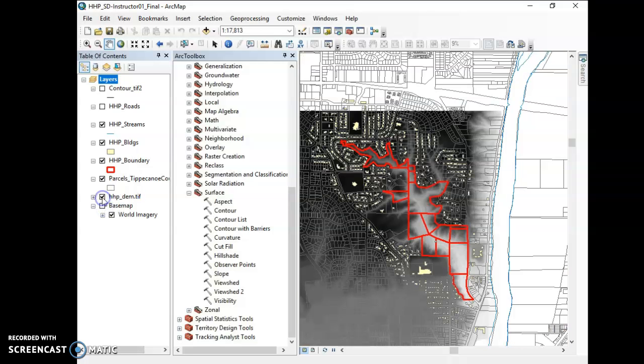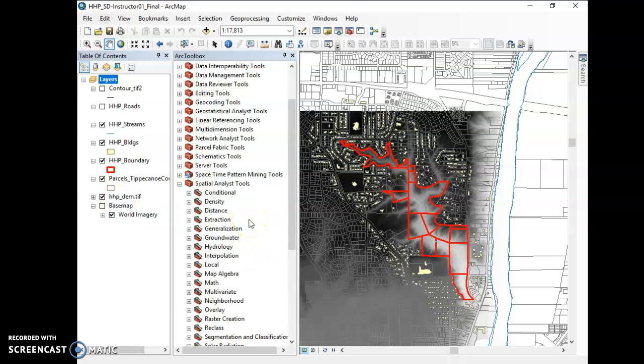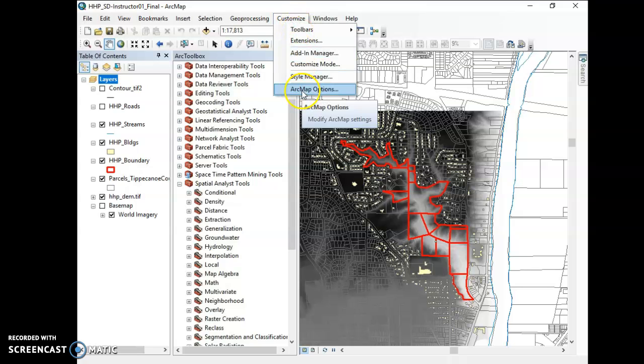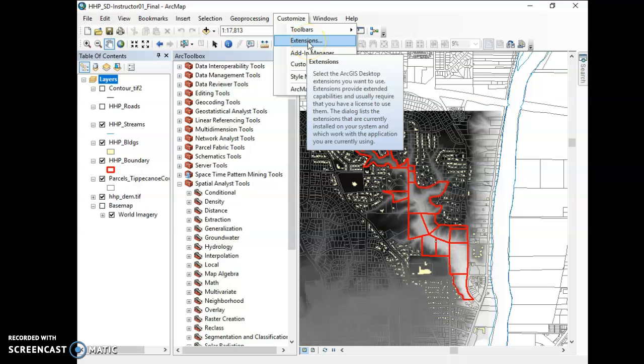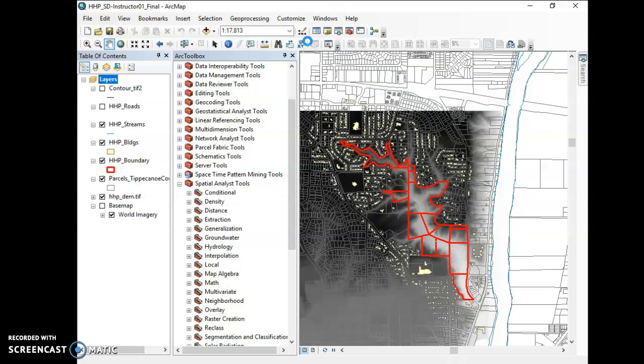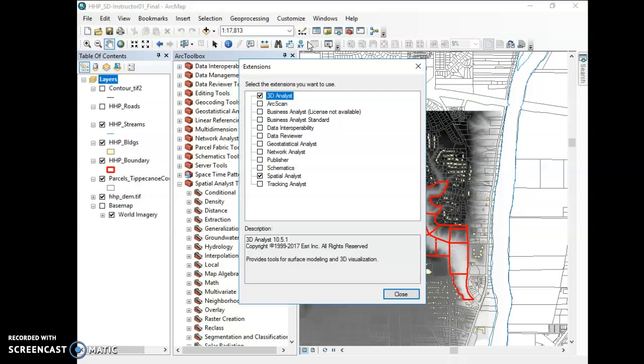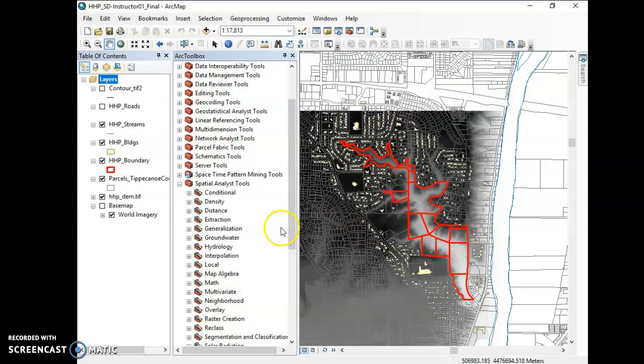So again, I'm going to flip my DEM back on. One of the tools I'm going to use is in the Spatial Analyst tools. If you get a message that pops up saying those tools are not available to you, it's probably because, going back to the very beginning exercise we did in GIS, one of the extensions I told you to turn on wasn't useful at that time. If you don't go into extensions and turn on Spatial Analyst, it will say you don't have the license to use this.